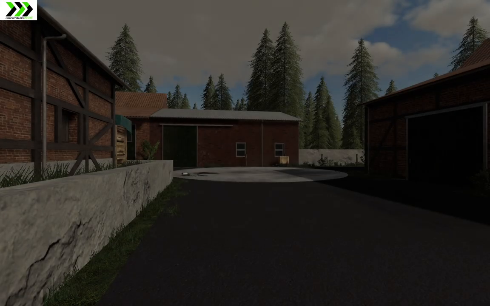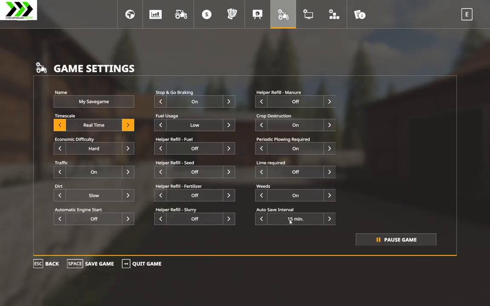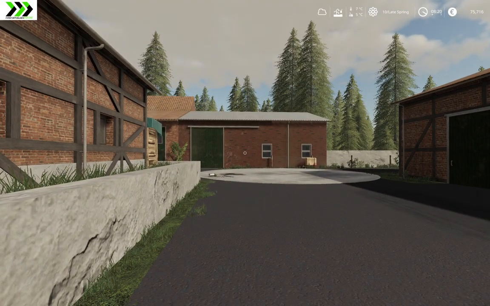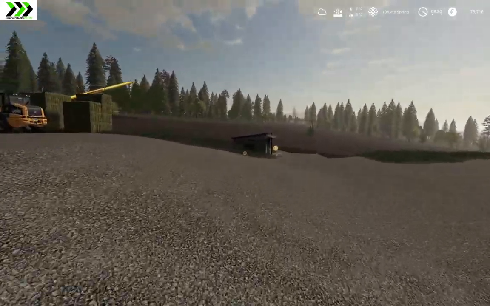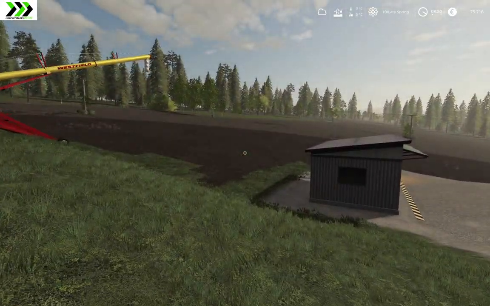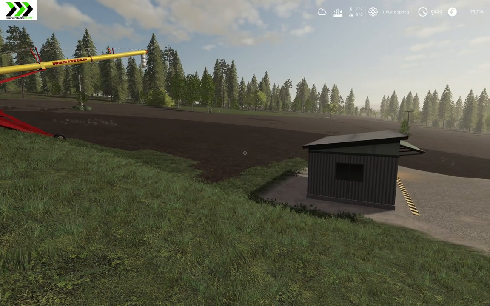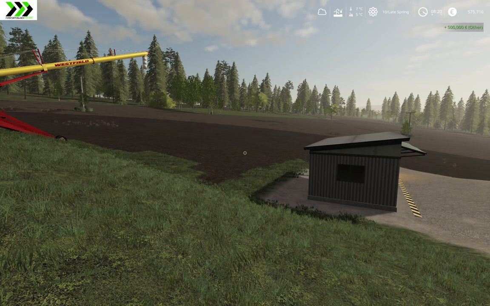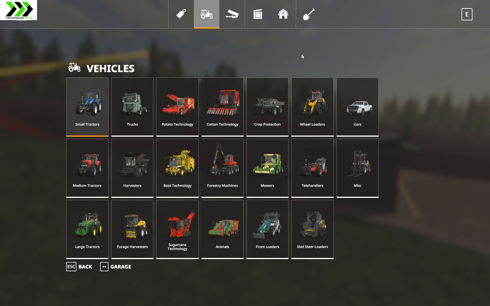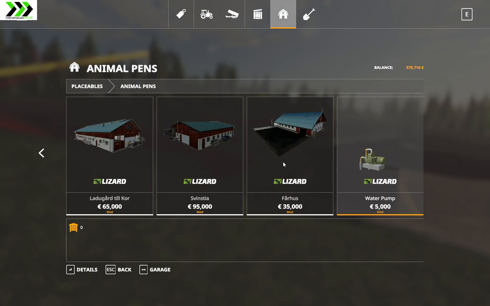Start this up. The first thing we're going to do is disable the save. Where is the save thing? Save interval. Off. I sort of thought that we would place it somewhere close by, but I'm not sure exactly where. But we will just add a ton of money. We're not going to save this, we're just going to add 500,000. And then we're going to place these around somewhere, see where they work. Animal pens should probably be towards the end.